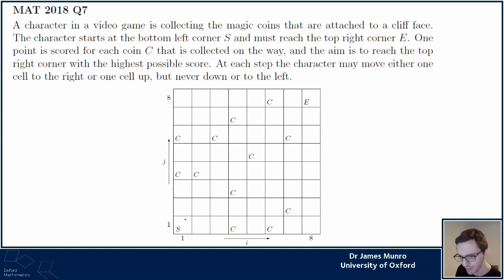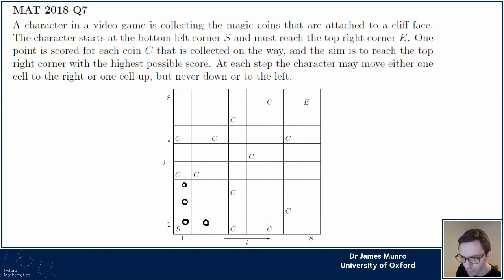Okay. So the maximum at the start is 0 because you don't start with any coins. And then looking up here, I suppose there's only one way to get here. The first column and the first row down here are kind of separate cases, aren't they? Because you don't really have any choices. If you want to get up here, you have to go straight up. Okay, I suppose I can fill those in now.